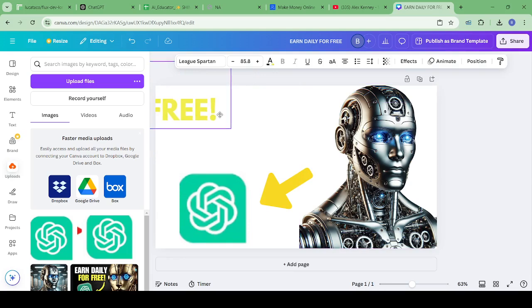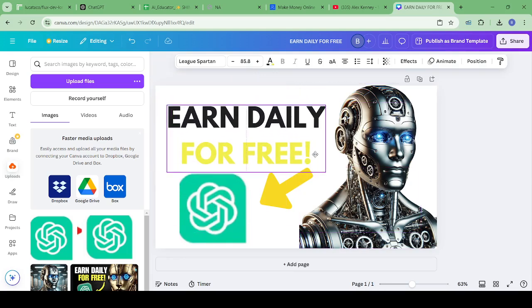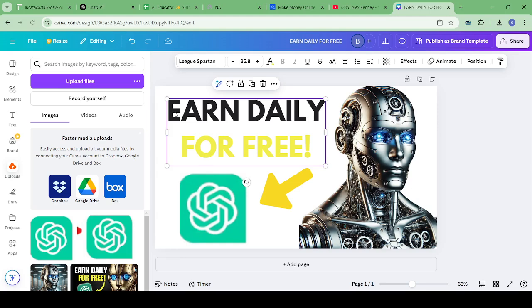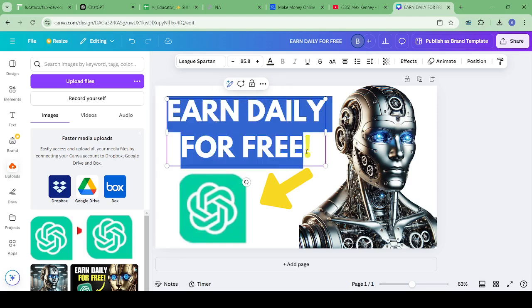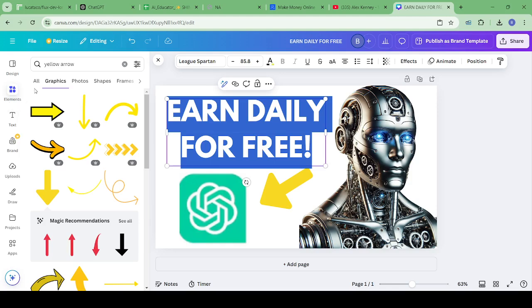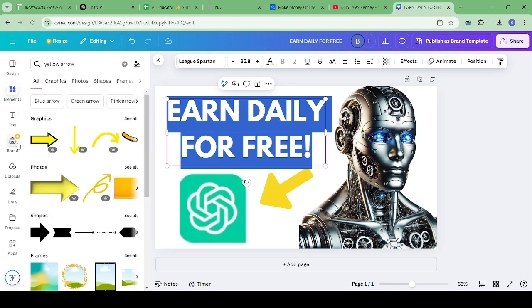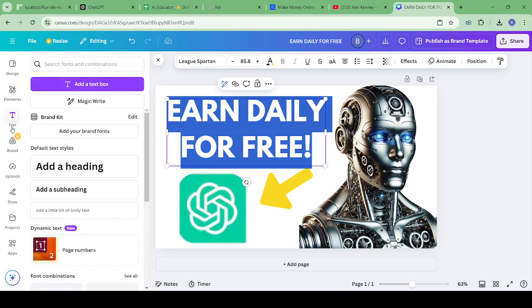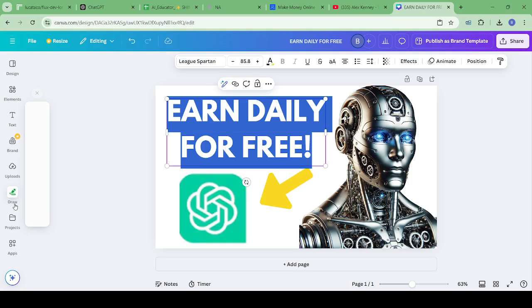And let's also add some elements for this. Let's go with written elements. Let's go with text. Where's it at?